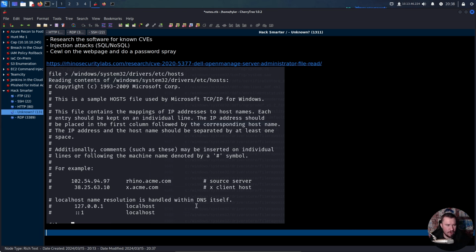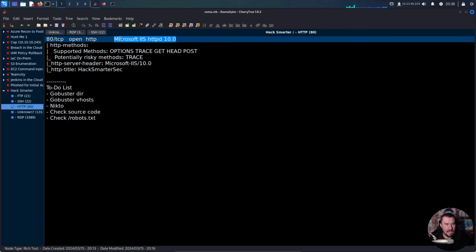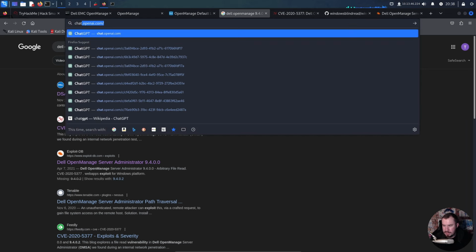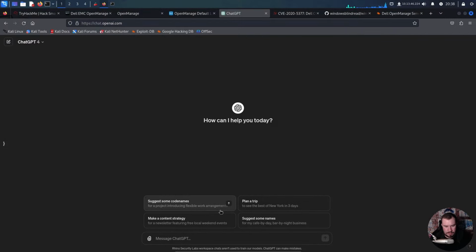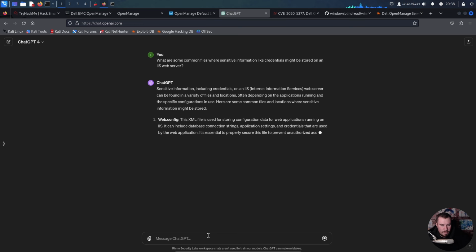But if we think through overall what we have access to, if we go back to this web server, it's running Microsoft IIS HTTP 10.0. Now, if we don't know exactly what to look for, we can go to handy dandy ChatGPT. Might have to authenticate. Oh, nope, I'm good. So here's ChatGPT, and we could say, what are some common files where sensitive information might be stored? Let's see if ChatGPT can help us out here if we don't know what to look for. All right. Here are some common files and locations where sensitive information might be stored.